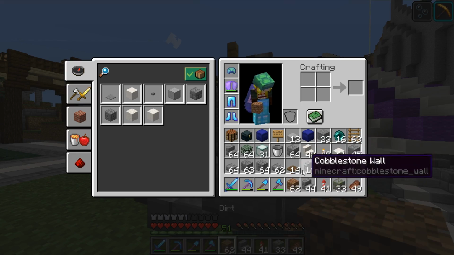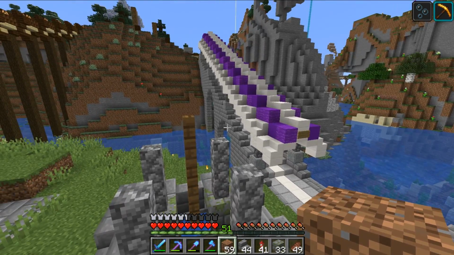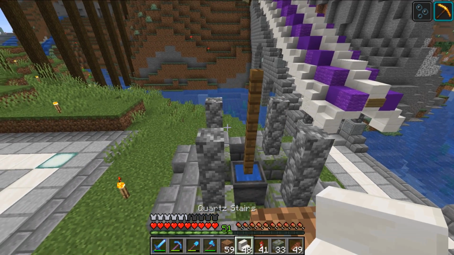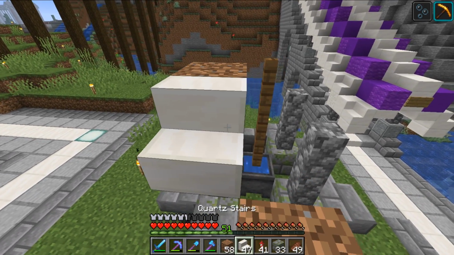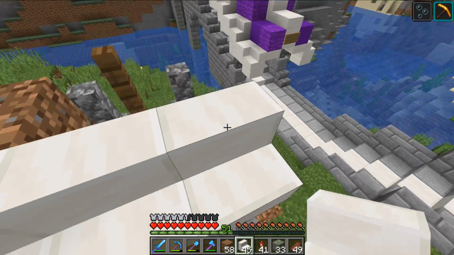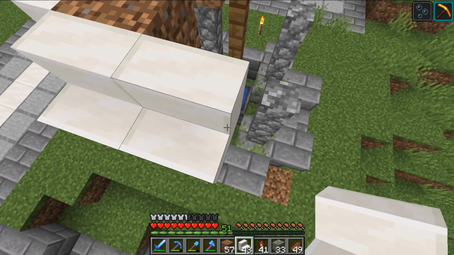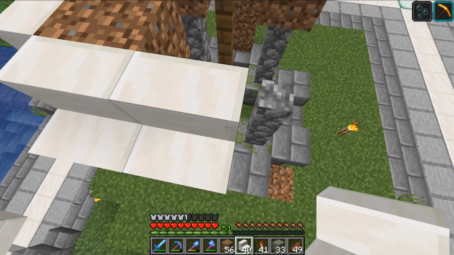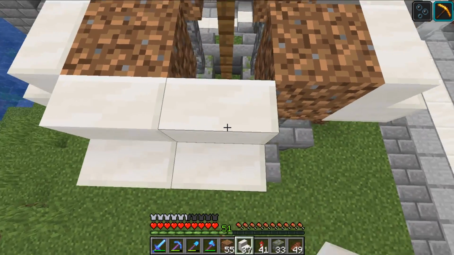And then on top of all of this, we're going to actually use quartz. So that's going to look quite nice, I think, alongside the quartz of the bridge. So they should sort of match a little bit. So I think with this, what we're going to do is something like this, with just stairs, and then I'll bring you guys back when I finish it, because no one's gonna want to watch me build this block for block, because it's not that riveting.